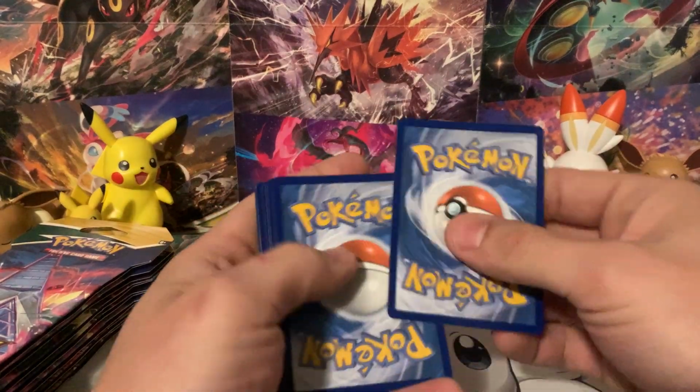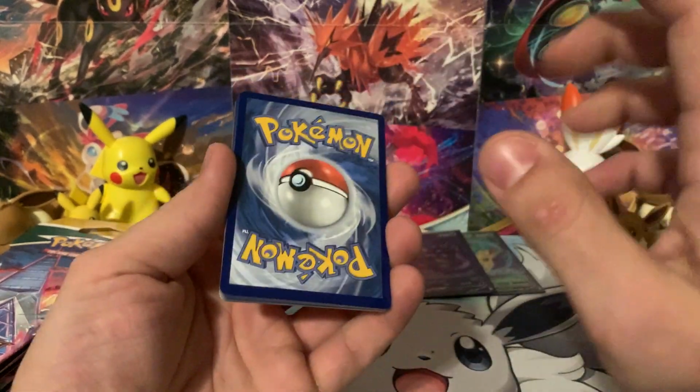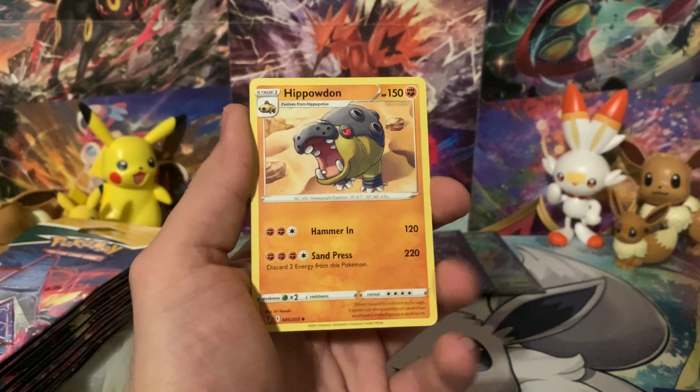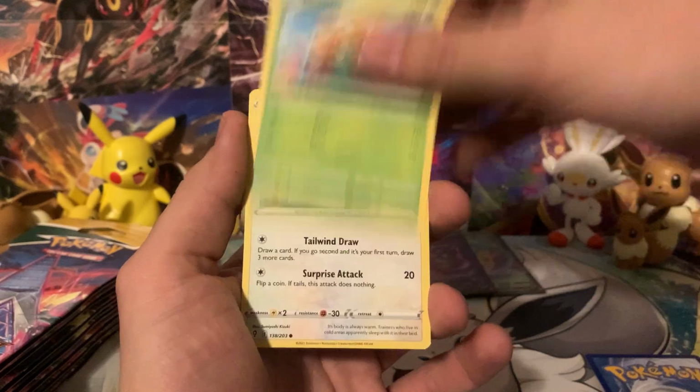There's a code card for you guys. Are you purchasing Evolving Skies? Are you opening Evolving Skies? What are you getting? Let's say a fighting energy. We get a lightning energy. Fighting, lightning. It's always a back and forth with us. Why do we have to do this all the time?